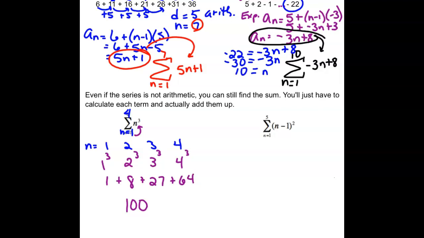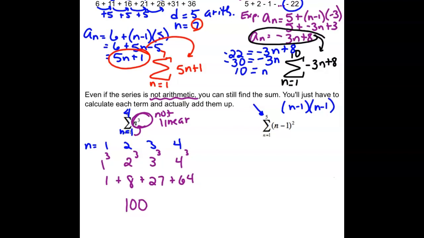Now the reason I know that it's not arithmetic is that my formula here is not linear. Okay, it's a cubic equation. Our cubic formula is not in that mx plus b kind of format. Okay, same thing with our next example. n minus 1 quantity squared is not a linear expression. If we actually multiplied that out, n minus 1, it's going to be quadratic. So this is not arithmetic, but we are only looking to find 5 terms, so we can figure out what each of those numbers is and just add them up.